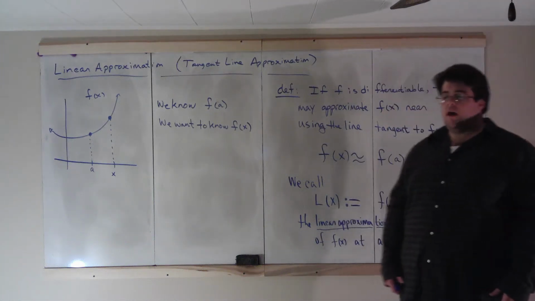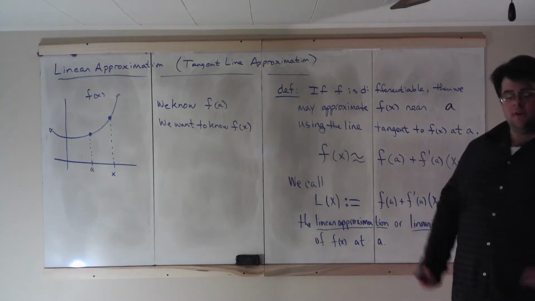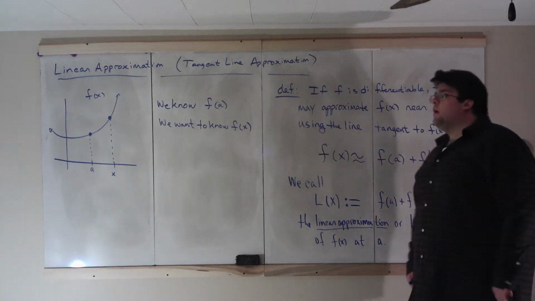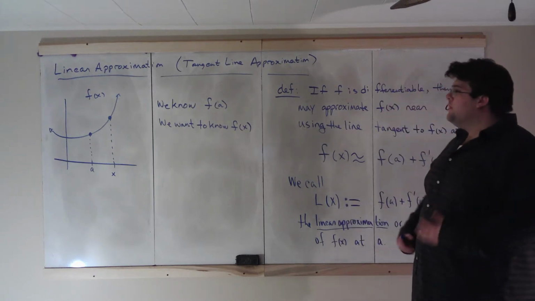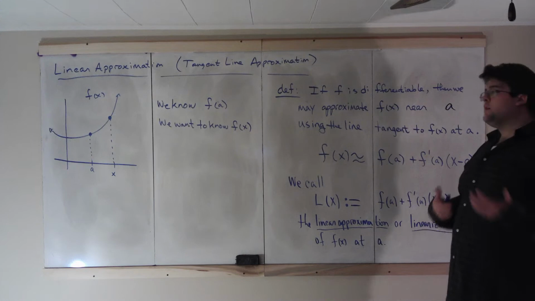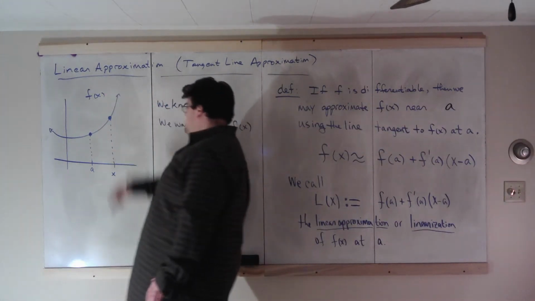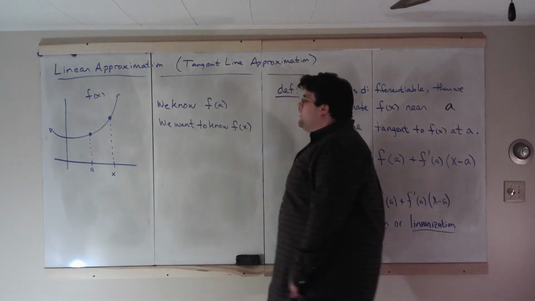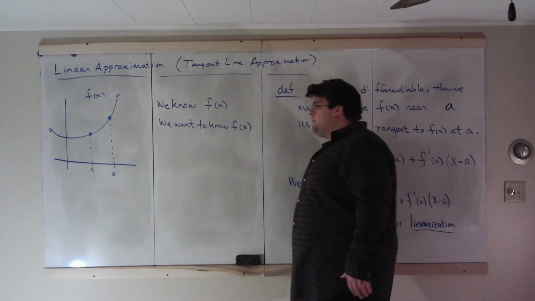Next we're going to see how we can use the derivative to help us find some convenient approximations. We're going to see two different approximations. The first is called the linear approximation, also known as a tangent line approximation. Here we're going to start with a function, and we're going to mark off 2 points, a and x, and we're going to say this x value is near this a value.